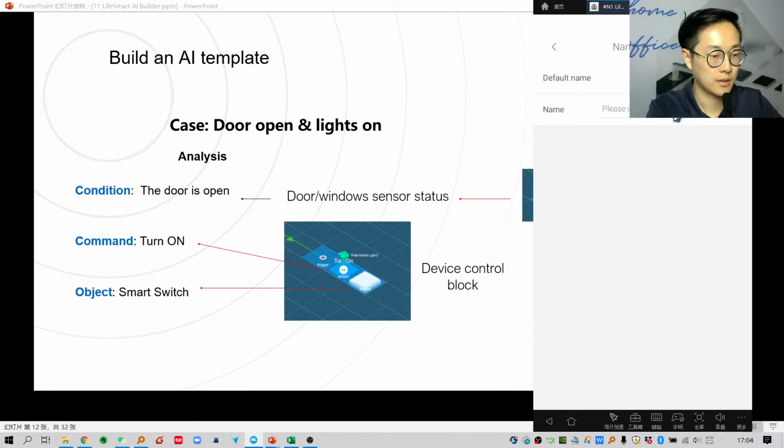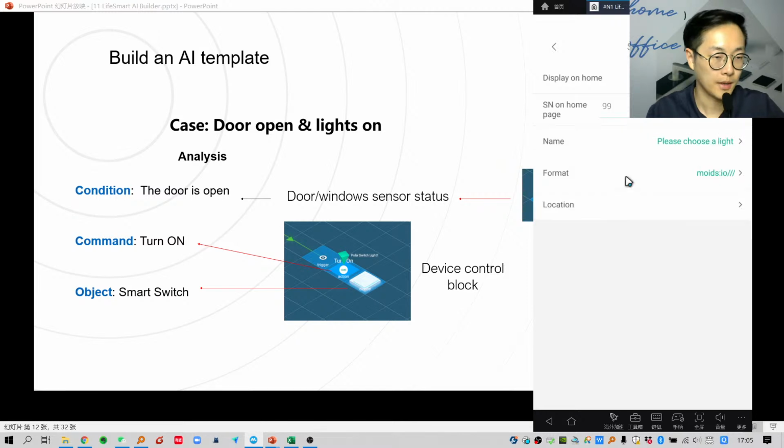Please choose a light. And in the format, we go to format, disable default format.